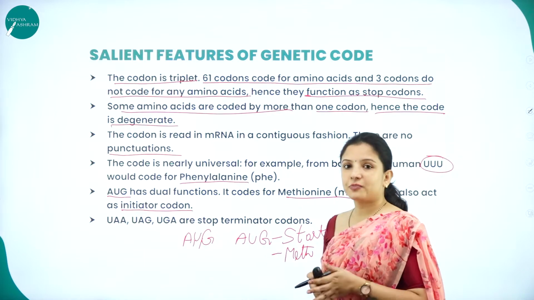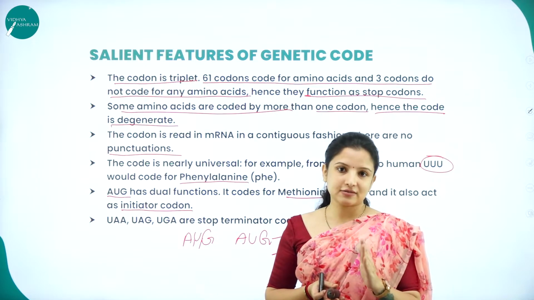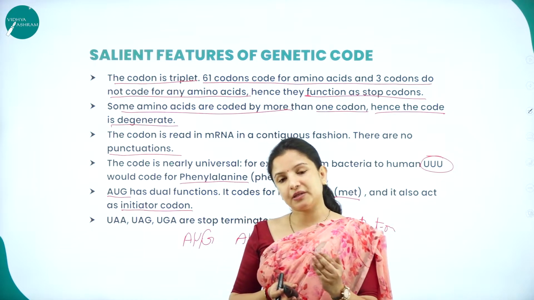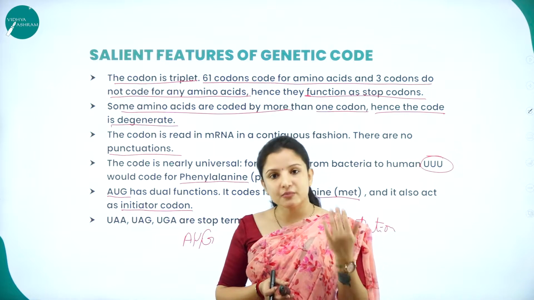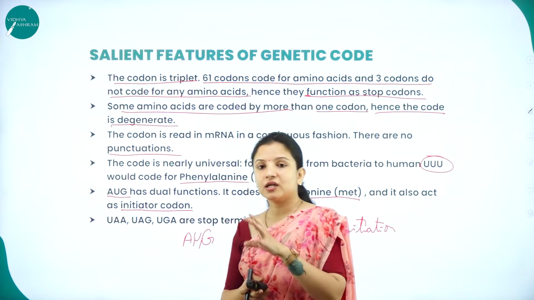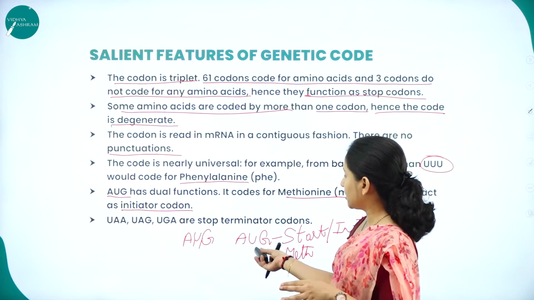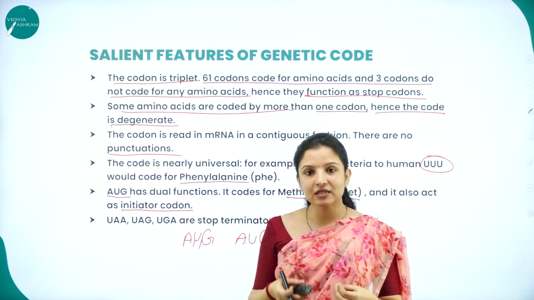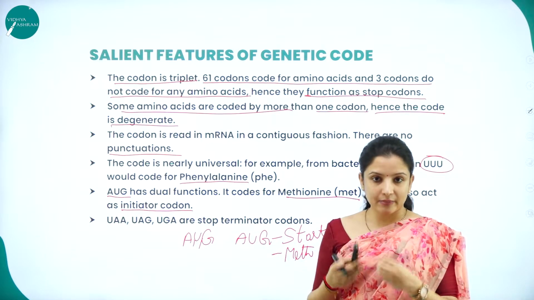So AUG is present towards the 5' end of the mRNA strand, and also of the coding DNA strand, and it helps in the initiation of the mechanism. And once transcription is completed and the mRNA strand comes out of the DNA strand, the nascent, immature mRNA strand in the case of eukaryotes has to become a mature mRNA strand, and for that this capping process is very, very important. That is facilitated by one particular codon, the AUG codon. Therefore, the AUG codon acts as an initiator codon, which starts the process, and also codes for the production of the amino acid methionine.